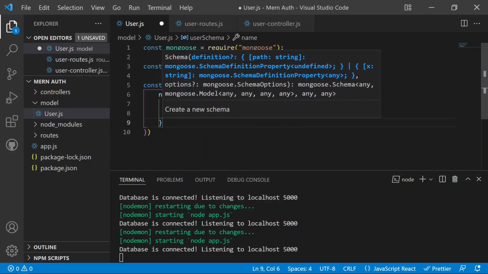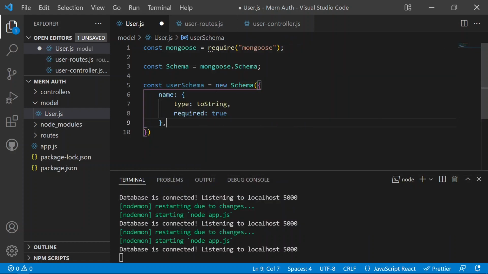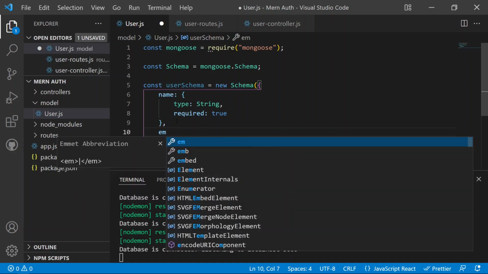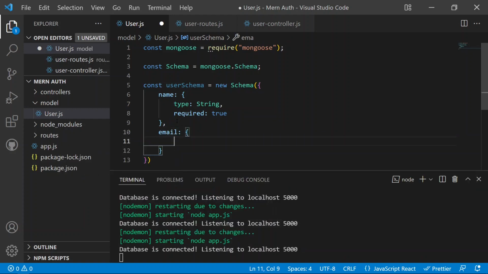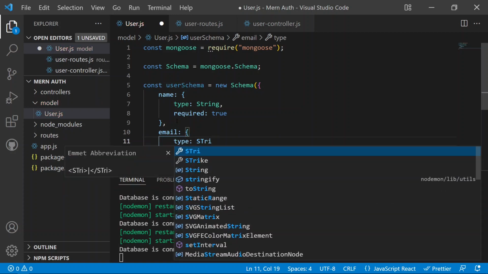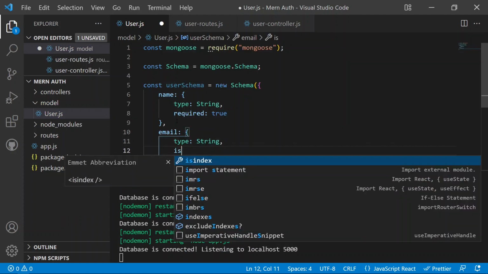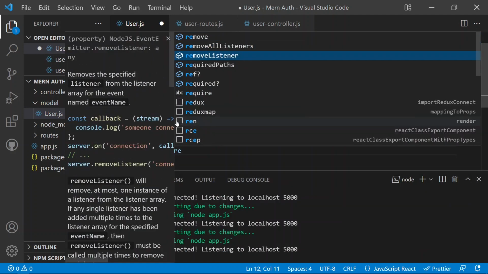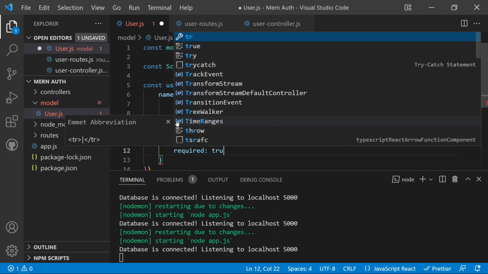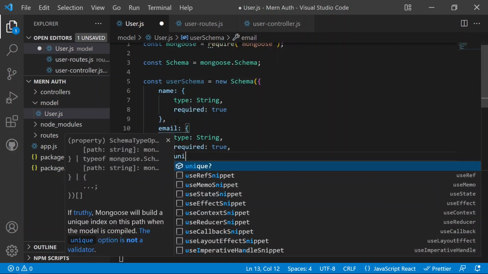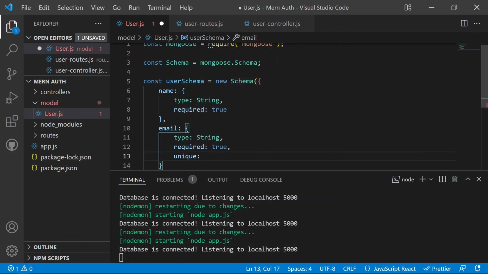So now we have the name, and the field name is equal to String. It is now showing you true string, but it is not a true string. The name is the string, and the required field is true, and then we need to write the email of the user. So the email will be of type String again, and it will also be required. So the required prop will also be true here. And then we need to write another prop called unique, because every user will have a unique email ID. So we will add the unique prop as true.